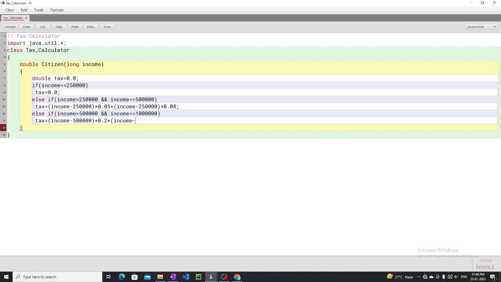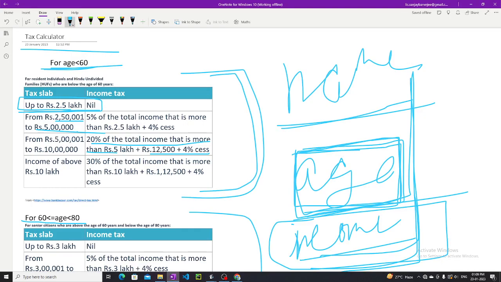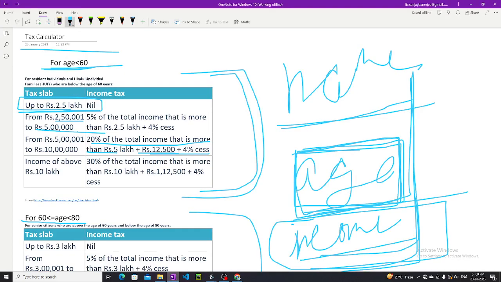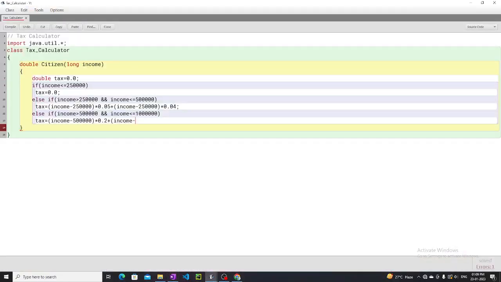Okay, wait, we are in here, senior citizen, and we are calculating this part, plus rupees 12500. Okay, we will add that. So what we have to subtract is greater, right? 20% plus 4% cess. So we will do the same thing which we were doing.